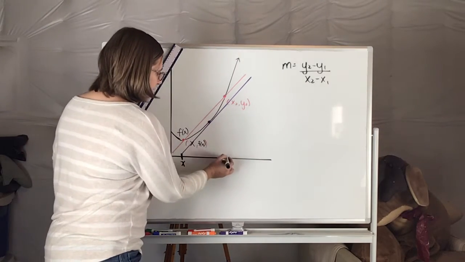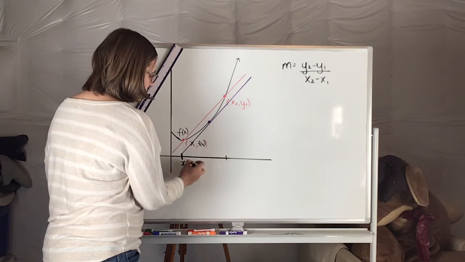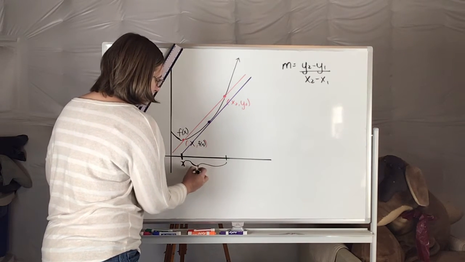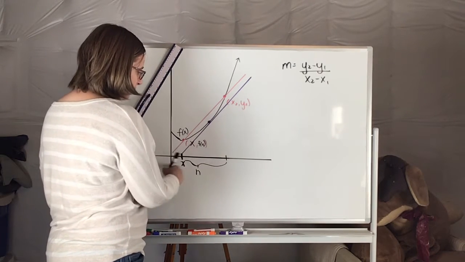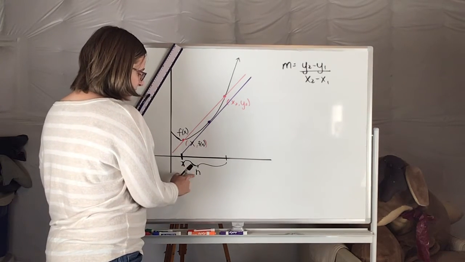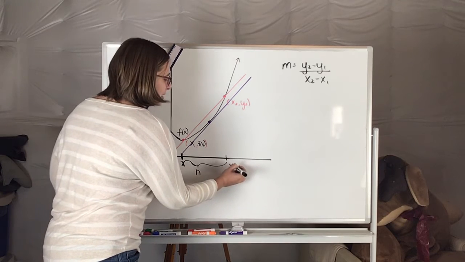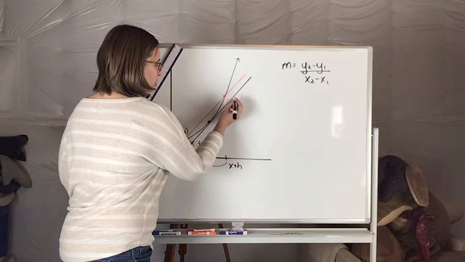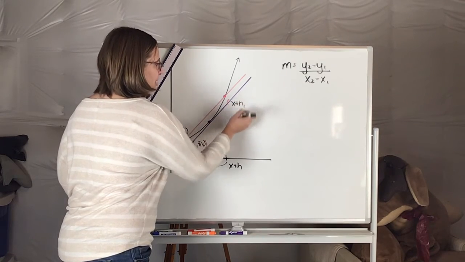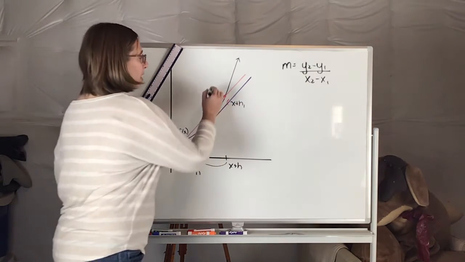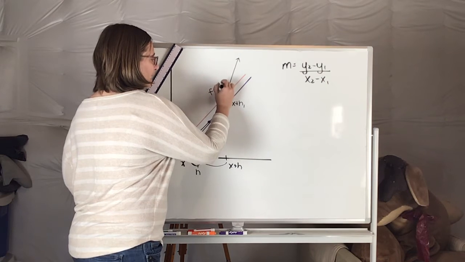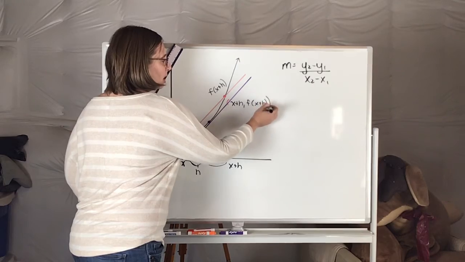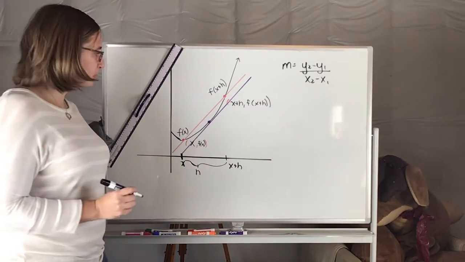And then we're going to say that this dot here is some distance h away from our first spot. So if I take x and add it to h, I'm going to get this next second input. So here, instead of my input being x2, we're going to call our input x plus h. And that means that our output is the function of x plus h. So f of x plus h is our output at that point.